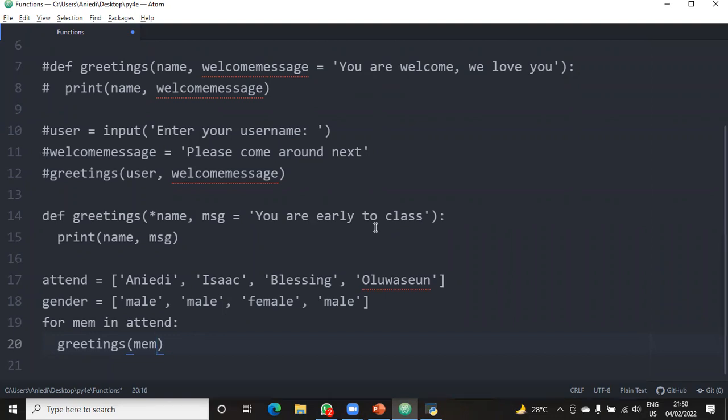Then you now declare a print statement or a return statement. We are not into return statement yet, but all function breaks at a return statement. So this print statement can take the place of return statement, but properly, a proper function works with return statements.